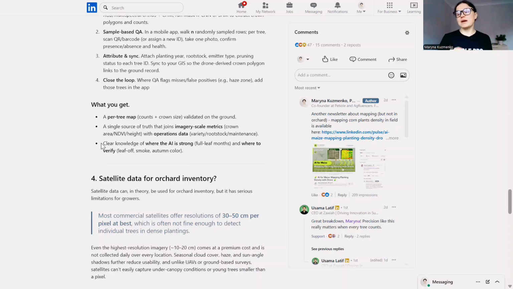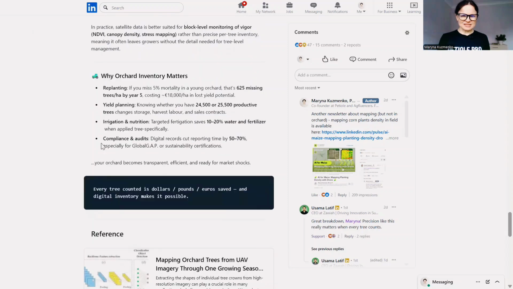Again, price is a challenge, because even if you buy high resolution satellite imagery, you still need to pay, and you don't get good value. So why do it, if it's possible to pay the same amount of money and have good quality data collected with drones? Okay, so I think it's the end.